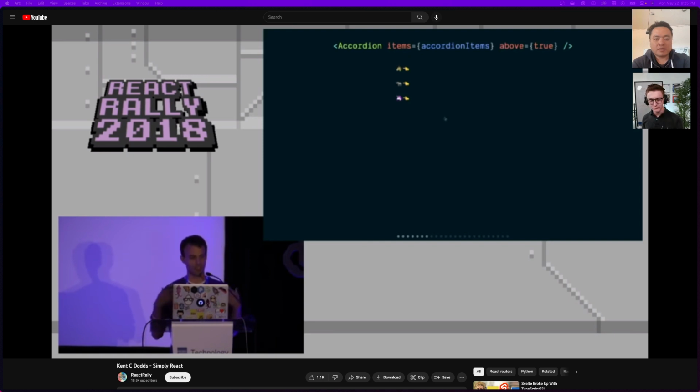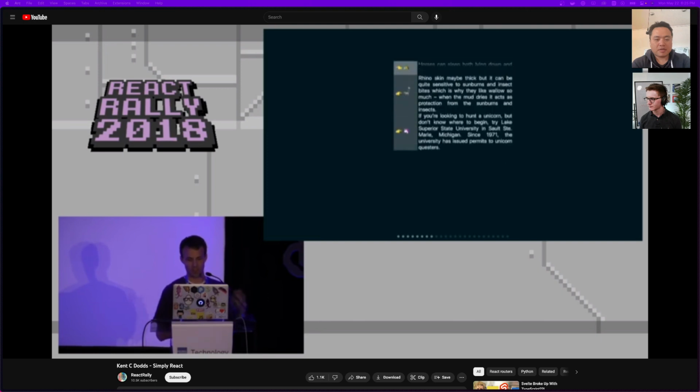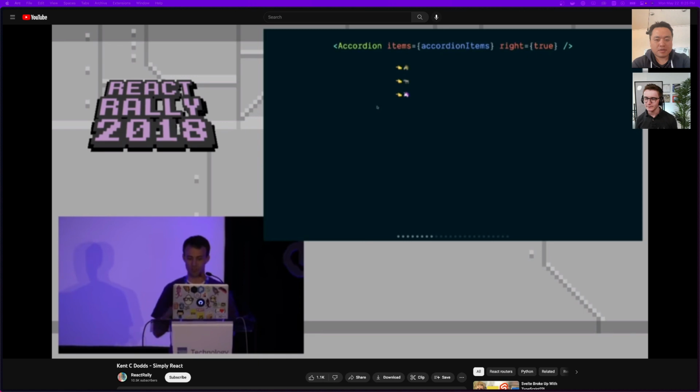And so you're feeling pretty good about this. Like you've built something, people are starting to use it. And then somebody says, hey, I saw how you changed it so it could support above and below. I want it to support the contents on the right, tabs on the left. Is that a cool thing? Like, can we do that? And you say, yeah, sure, we can do that. Just write right equals true. And now we just have some conditional logic.